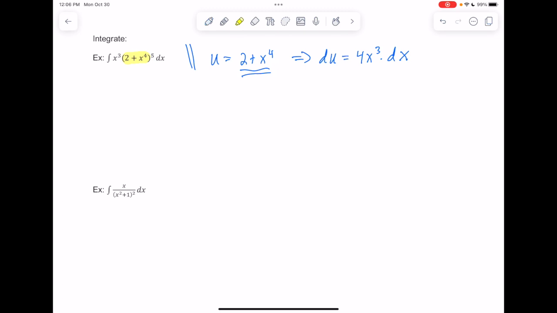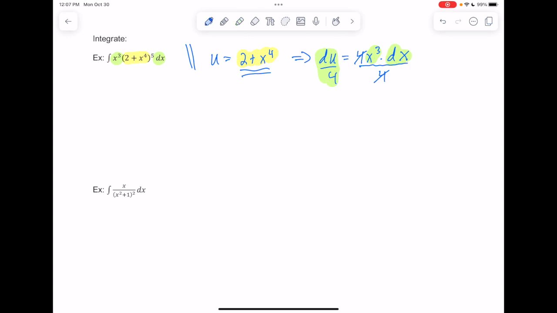All right, let's look at if we substituted, what would we have taken care of? I already showed you in yellow, if we do this piece, we clean up the inside. So what would be left over? The x cubed and the dx. Well, good news. There's x cubed and dx right there. So what we want to do is solve for those pieces in our differential statement. To get the green part by itself, we can divide both sides by 4. Those 4's cancel, and we can see that x cubed times dx is equal to du over 4. So we can substitute for the x cubed dx, du over 4, and we'll make a complete transition of variables.